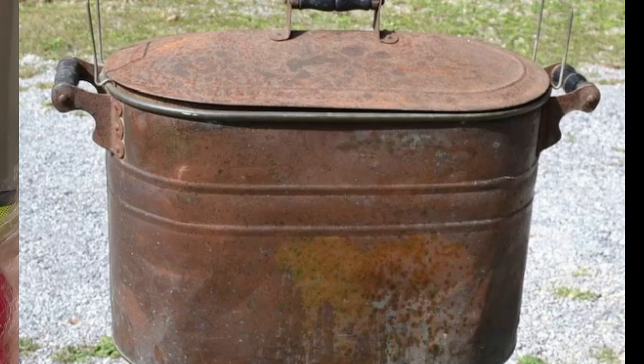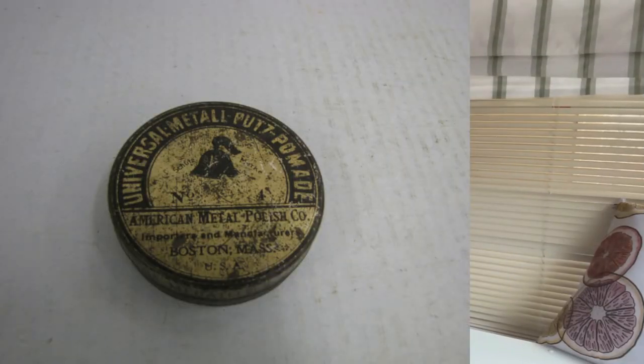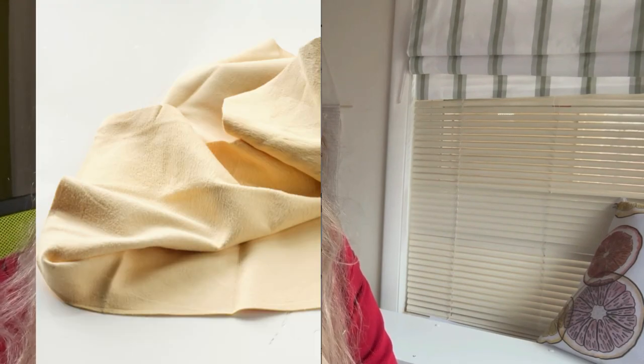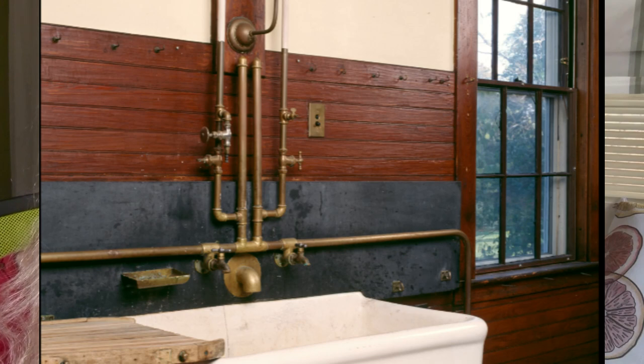Here are some images of what these pots look like — how substantial they are. You'll notice a wooden handle which would keep it cool and away from the hot copper, and there's always some type of burn or scalding mark on the bottom from the direct heat source. To actually clean the pot, it's instructed to use Putz pomade cream, which is still available today. Apply with a woolen cloth when the boiler is warm, not hot. Then rub off with a second woolen cloth and polish with a flannel or chamois. If badly tarnished, use oxalic acid. Faucets and brasses are treated in the same way.